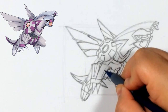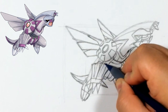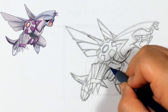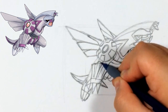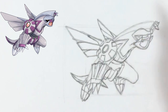Now we can start the right side of this one right here, this French fry, and it goes a little bit higher. It almost touches the shield on top, the shoulder, and there, that's the other side of the French fry. And then we could just connect it, each one in the middle. It ends like a point in the middle, goes down. And there we go. But yeah, guys, after this, you guys could go ahead and do your final drawing.